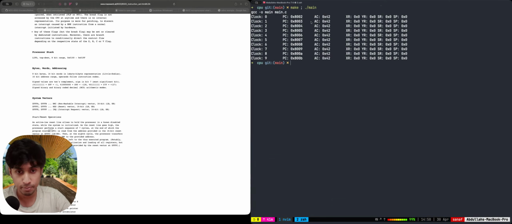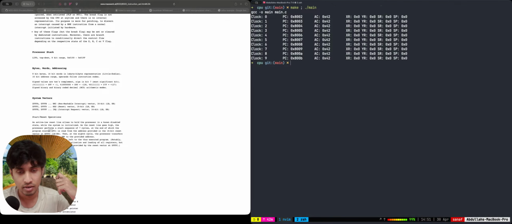So the expected result is it will load first. It will go here. The memory will respond, and the CPU will see, okay, load the next address value to the accumulator register, and then move on to the next part. But it's not doing that. The accumulator is staying like this.